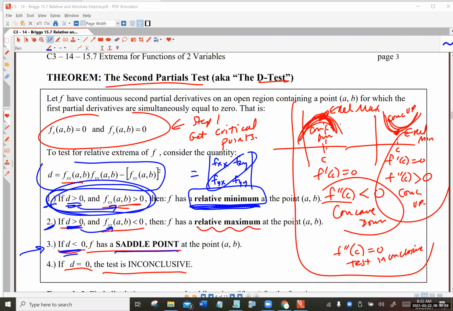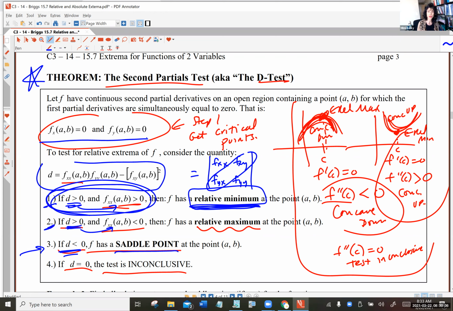So last time we started this segment on optimization, basically finding relative maximums and relative minimums for functions of two variables, because I don't want to get into the D test for functions of three or more variables. It's a nightmare, and they don't cover it in the book anyways. So the idea is you first get your critical points, and that is done by setting your first partials simultaneously equal to 0 and solving a system of equations. And there may be more than one critical point, who knows?